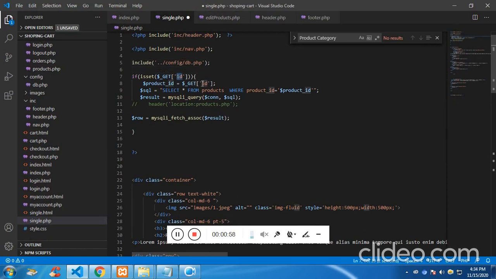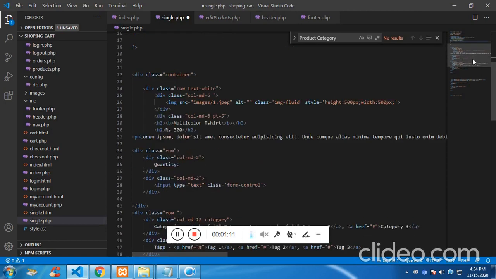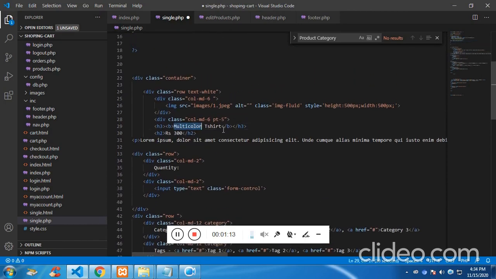Once we get the ID, we are selecting all from the products and passing the ID. Now we can get individual details, like this is name, php echo dollar, price.